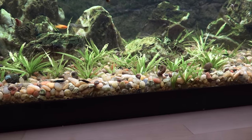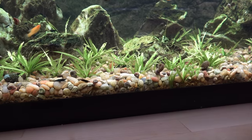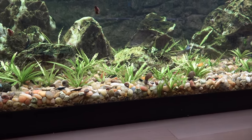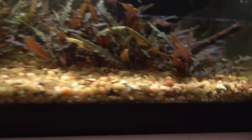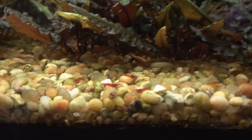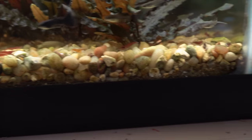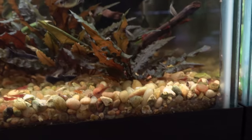So yes, could I have used an enriched substrate like an ADA soil or a Fluval Stratum or something like that? Yes, I could have, but I just enjoy this look. I like the look. I like the ease. It's easy to clean if I need to. It lets the poop down in.